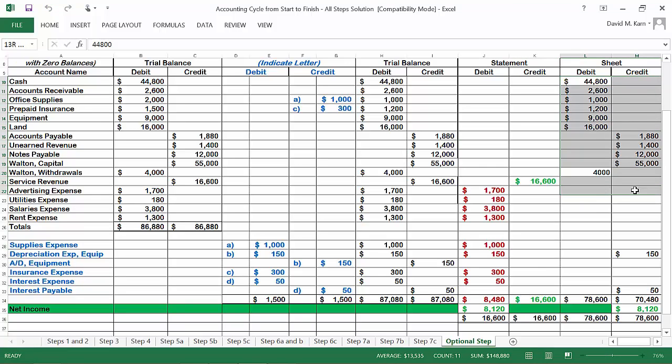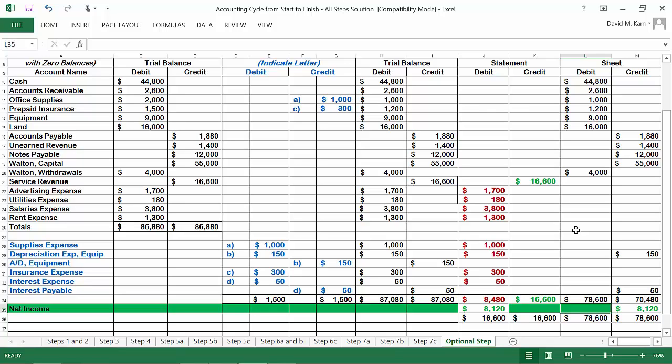So we add everything up. Notice that because we have yet to transfer net income to capital, we are short the amount of net income on the credit side. That's because we would have increased the capital account by the amount of net income in a closing entry. So if you have net income, your amounts will be here and here. If you had a net loss, your amounts would be here and here. The reason a net loss would be a debit on the balance sheet is, think about it in a closing entry scenario. If we had a net loss, we'd have to debit and reduce capital.